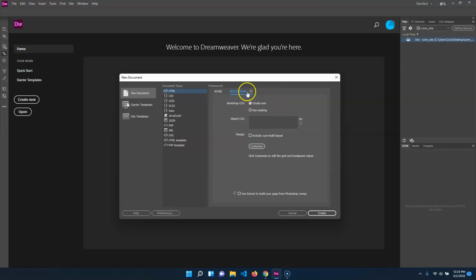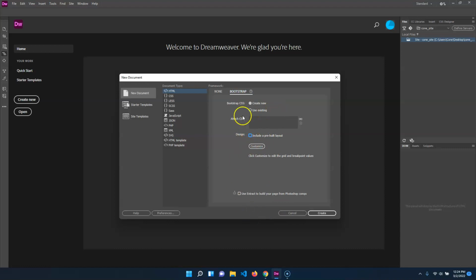You can use existing. What we're going to do is use a Bootstrap framework. Basically, it is already written code that you reference in order to make your site. What you'll do is say, oh, I want to treat this element, this text, as this, and you'll reference something that's written in Bootstrap, and then Bootstrap will be, oh, this should look like this. So that's why we're using Bootstrap as our framework. Okay, so just tell it to create a new. It just means it's going to make new Bootstrap. We don't need to use existing. It will have this on by default.